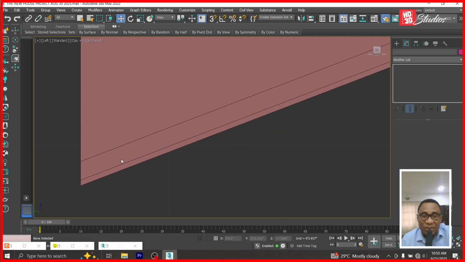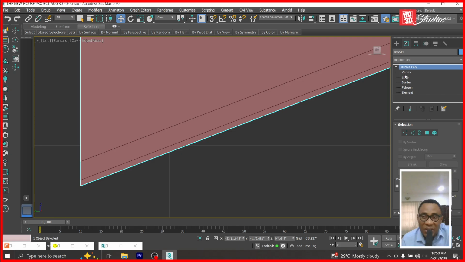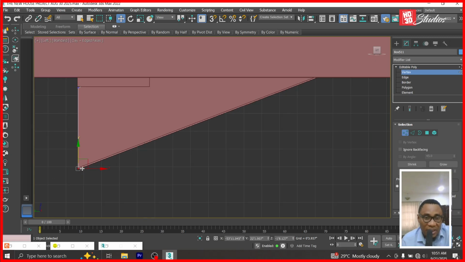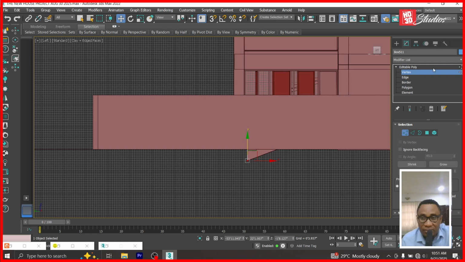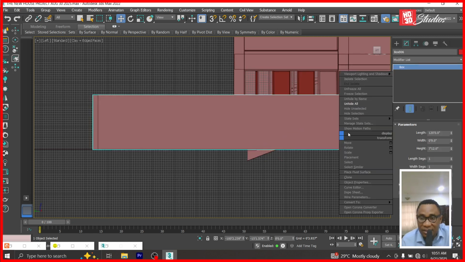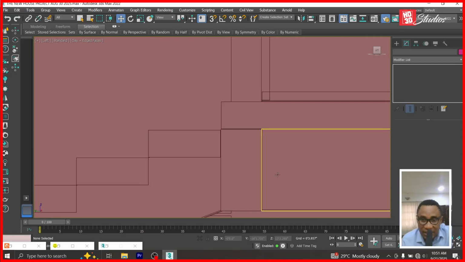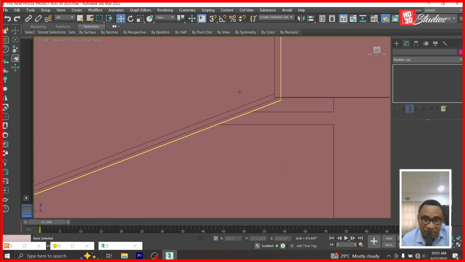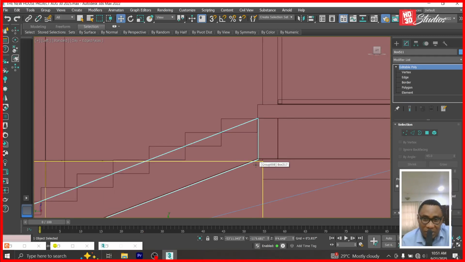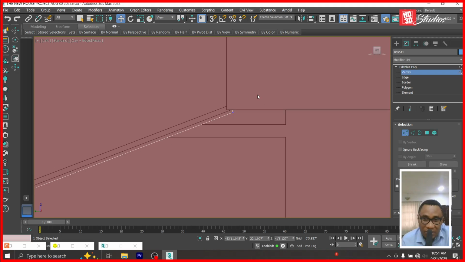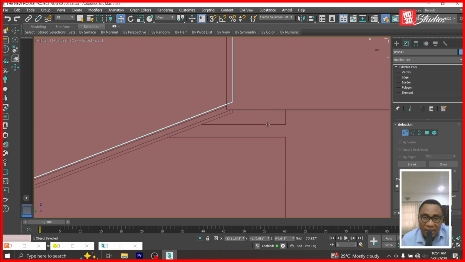So on hide all, now this beam will have to recede. Go in this way, then let me hide the fence, hide this, then I'll select the beam again. Where is it? Is this the beam? Yes. It's going to go in this way. Yes, it is a second beam.